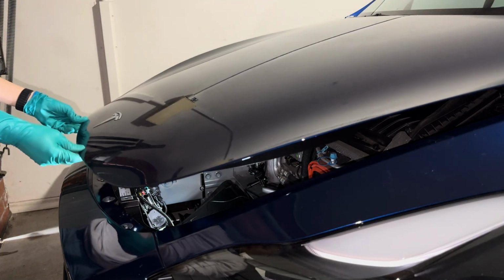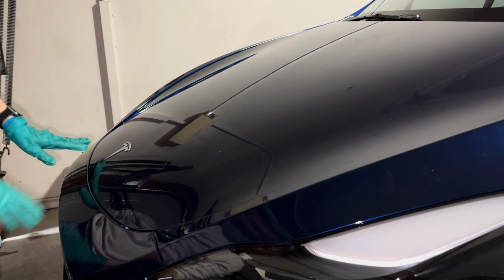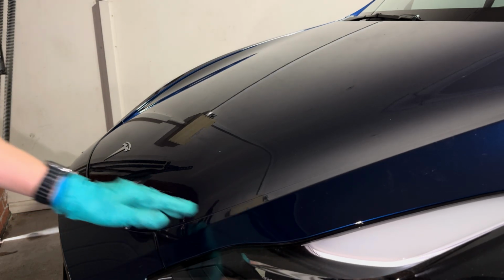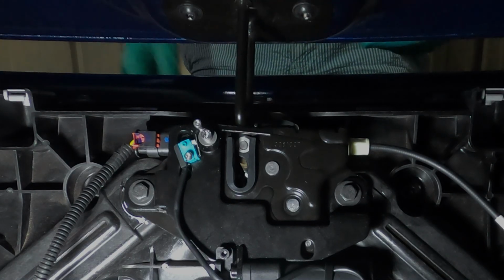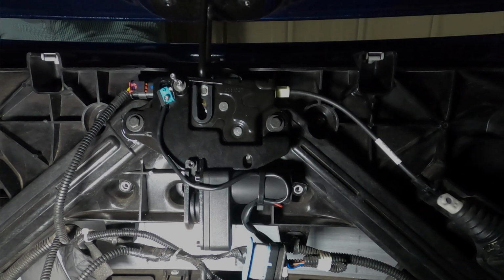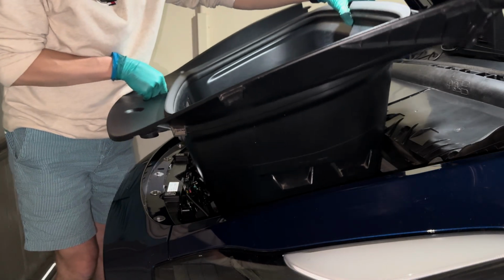So let me lower down the frunk here. That is perfect. I can see there's good alignment on all sides. And here's that view from inside while opening and closing the frunk. Now that looks really interesting. Let's now put Melody back together again.